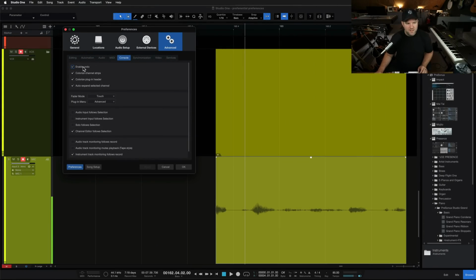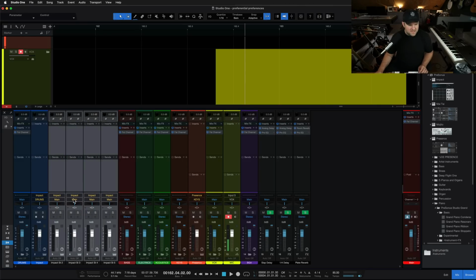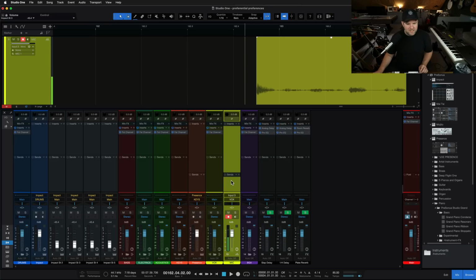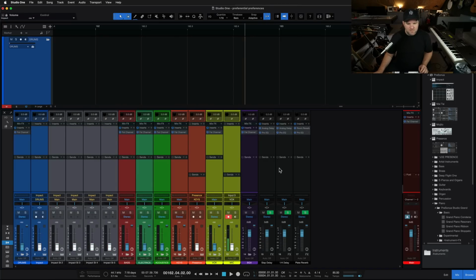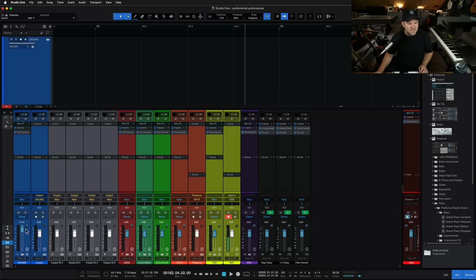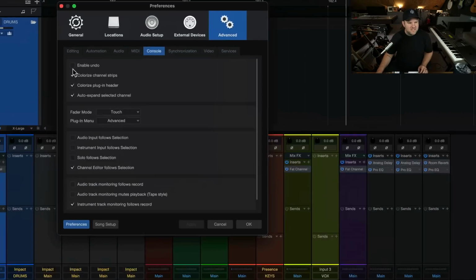For years, in Studio One, if I was working on a mix and I selected these and I pulled them down on accident and I clicked away and I thought, oh no, I accidentally moved everything I didn't mean to. Now if I move one back up, I literally lost all those volume settings, right? I guess I could save and go back to an autosave or something like that. But I've literally messed up the entire mix. That's no longer a problem because of this setting.